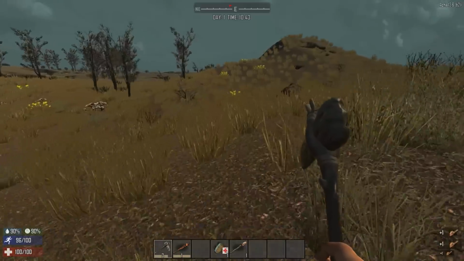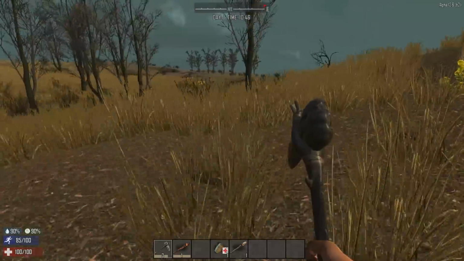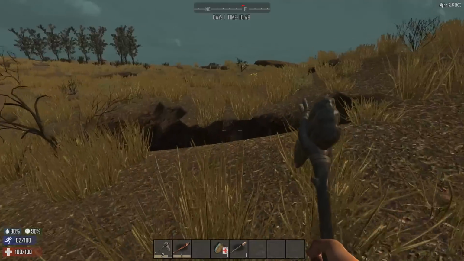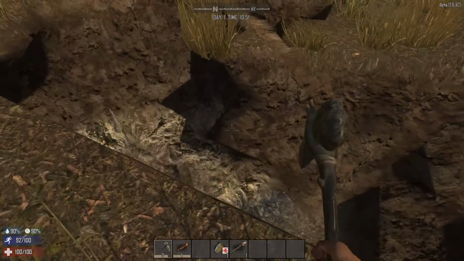Alright. Ooh, look. You see these holes in the ground? I'll bet you those are the new cave systems. Yeah, that's new cave systems. I'm going to want to live in a cave, but these cave systems are really difficult to get in and out of.